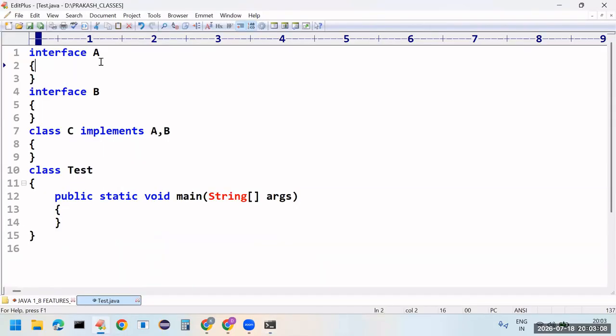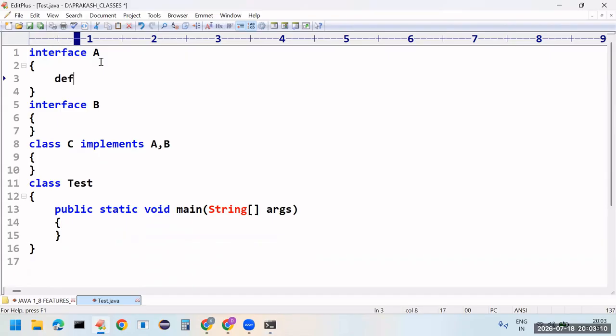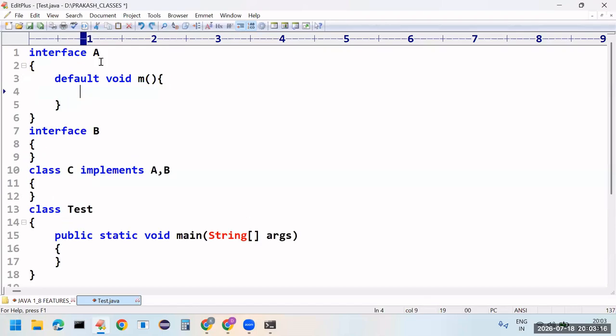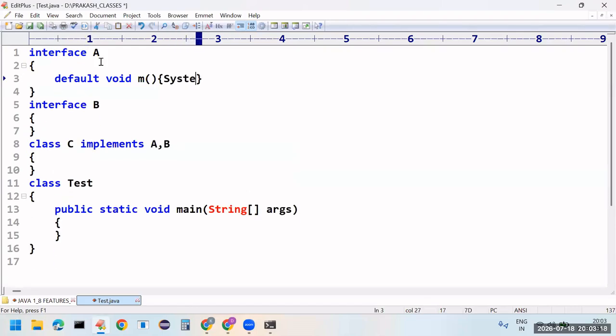Now inside A I am taking a default void yum method, and the message I will take is System.out.println of interface A method yum.